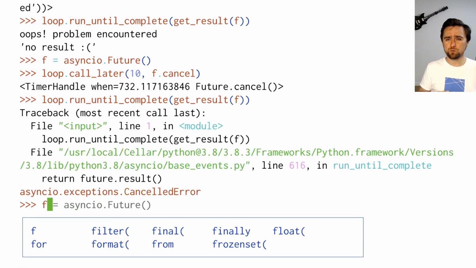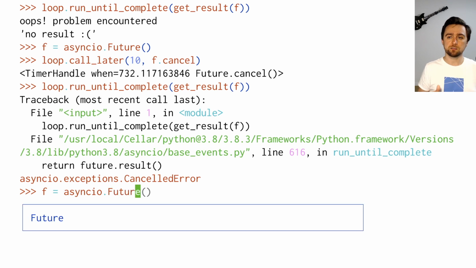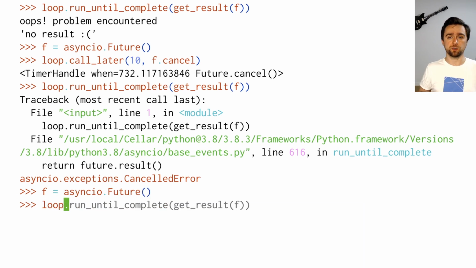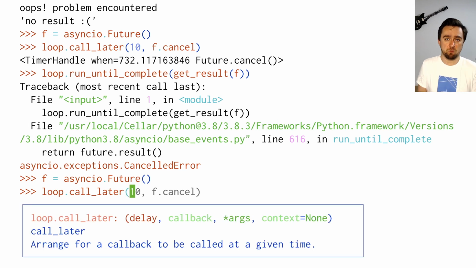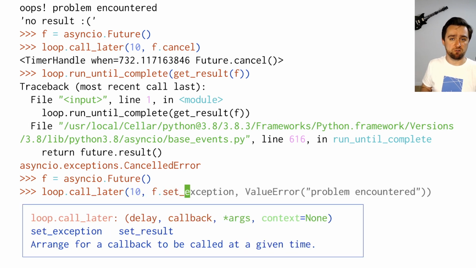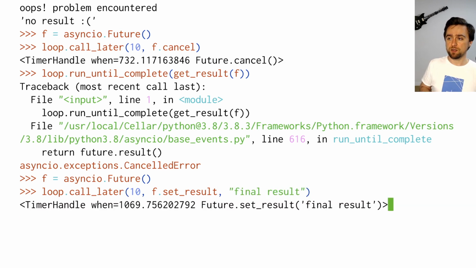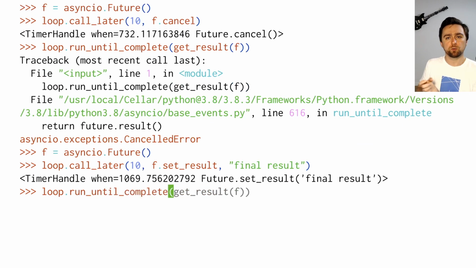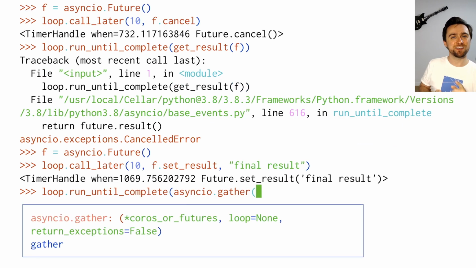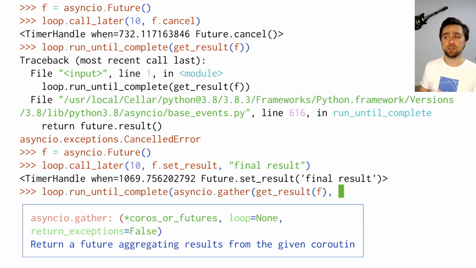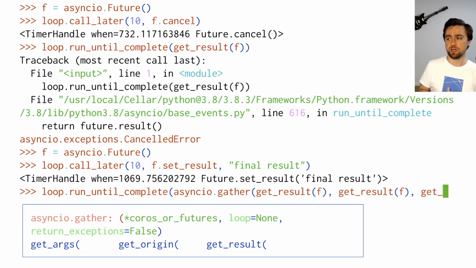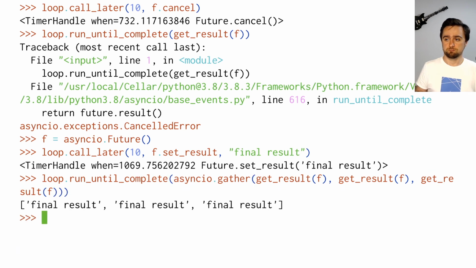Another thing I want to show you now is that a single future instance can be awaited on by multiple coroutines. Well, if we set a value, why not let multiple coroutines read it, right? It's fine. So we've already seen nested getResult calls, but what if we ran multiple getResult calls concurrently? We already know asyncio.gather, so let's use that to run 3 of those at the same time. And in fact, turns out this is fine too. Futures allow for a surprisingly broad array of use cases.